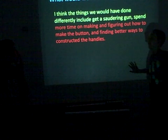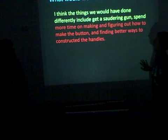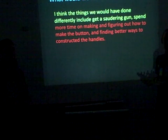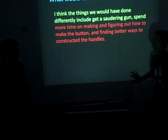Okay, what we would have done differently. I think the thing we would have liked to have done differently was get a soldering gun that works. Spend more time researching how to make the button. Or just buy a button pre-made. Let's follow Shay's idea. It was very hard.